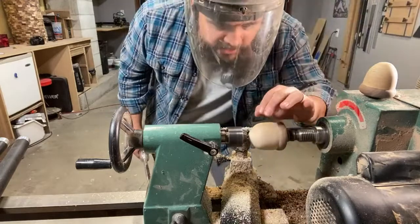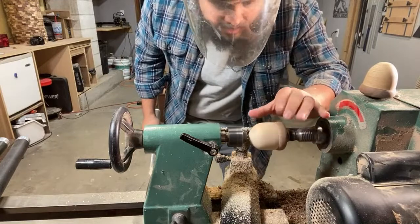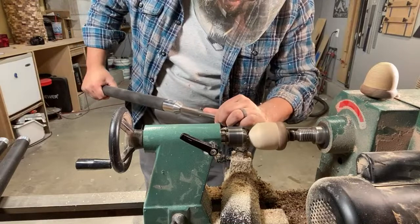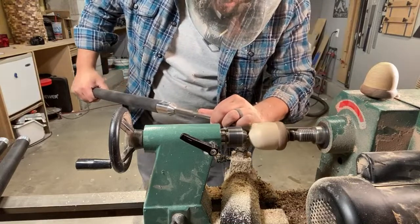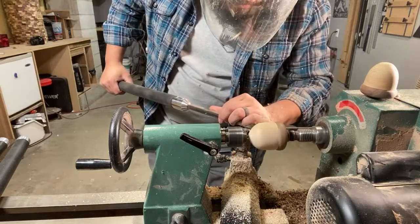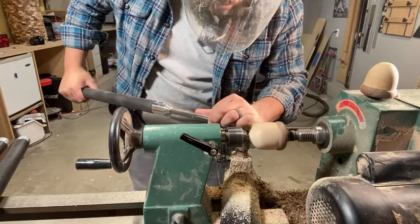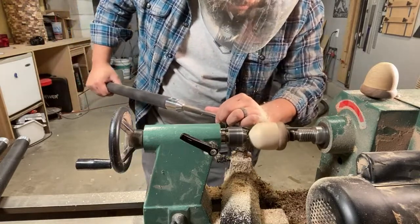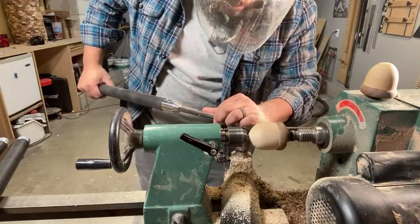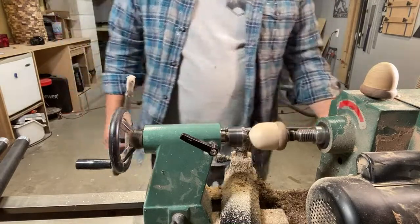Yeah, I definitely think that was something I didn't like, how aggressive this came to a point. Just rounded it out, and I think that looks phenomenal. Dang it. I went too far.